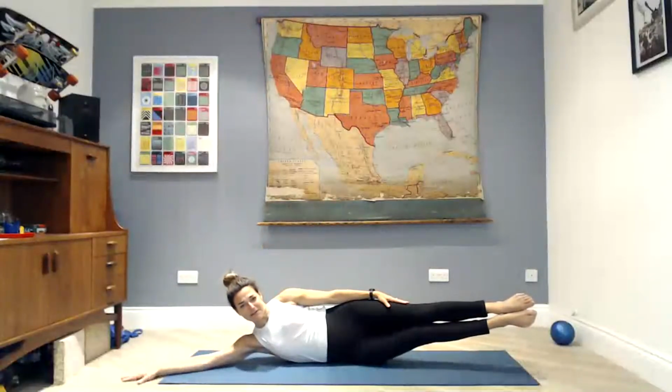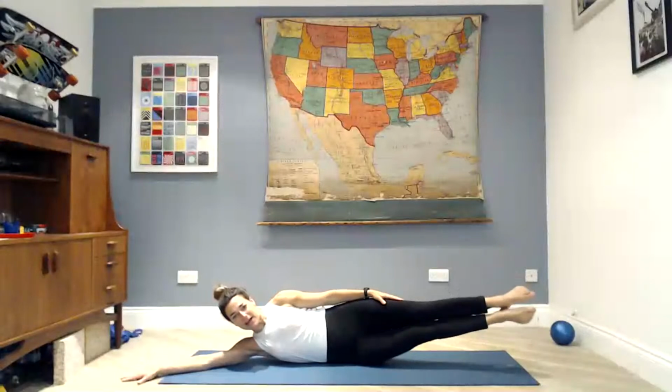Just walk your hands a little further down. Turn your toes up, click your heels. 1, 2, 3, 4, 5, 6, 7, 8, 8, 7, 6, 5, 4, 3, 2, and 1. Drop the feet down. Drop your top knee forward. Stretch your arms out into a wide T. Back of the hand, of your back hand touches the floor, while keeping your knee on the floor in front.